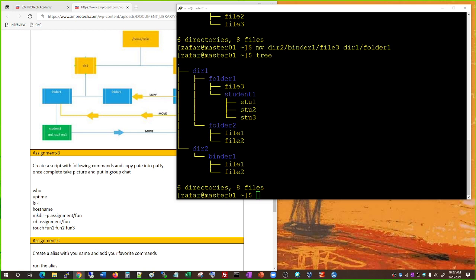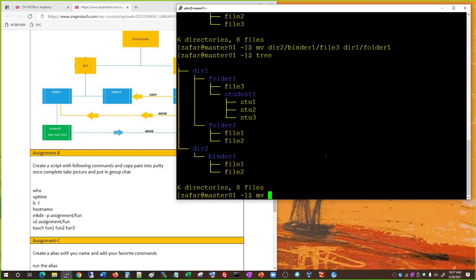So what I'm going to do is I'm going to type mv and the directory location. So I'm moving the entire student directory, and where I am moving it to, I'm moving it to dir2. I'm moving it here.